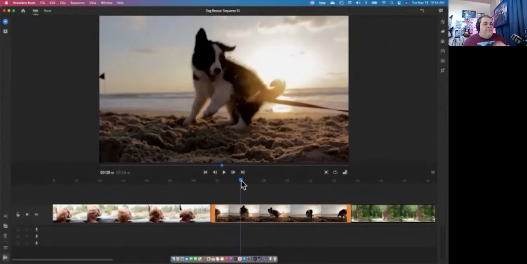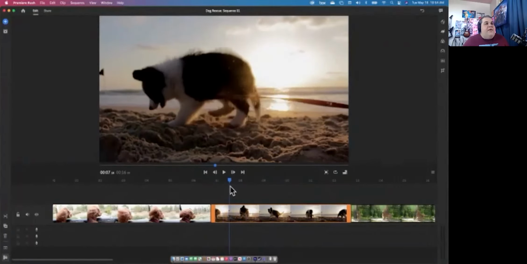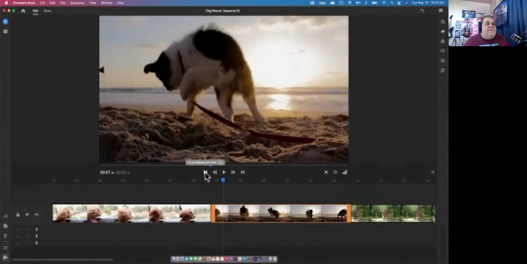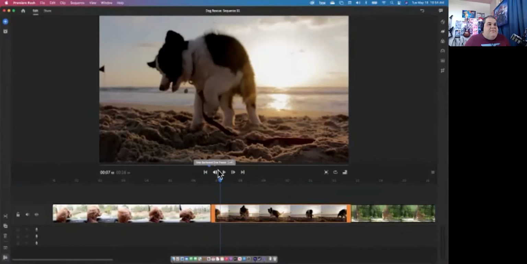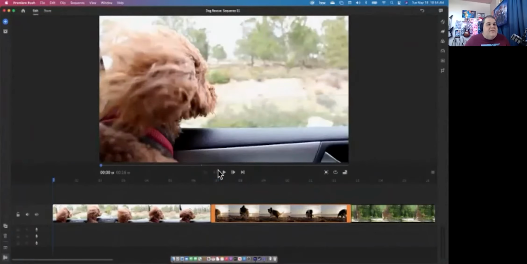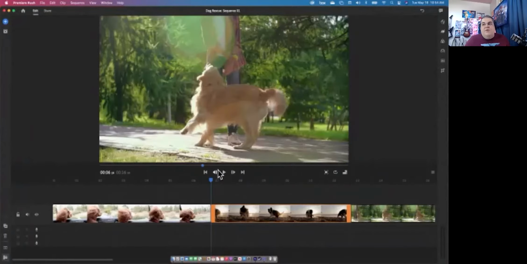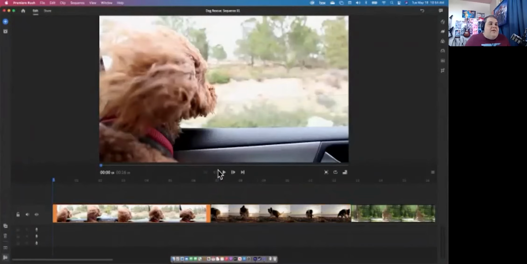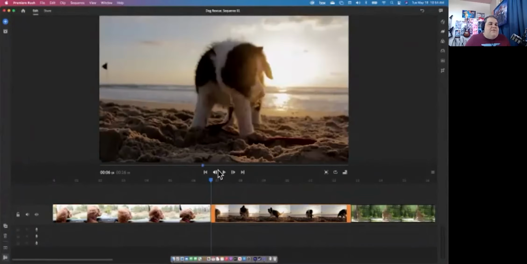Cool. All right. So now we have play, pause, previous edit point, next edit point. You'll see keyboard shortcuts for that. So these are super helpful. If you look at your keyboard and find your arrow keys, the left key will take you back one frame at a time. The up key will take you back to the previous edit, and the down key will take you to the next one. So as you're working here, you can use those keyboard shortcuts to move around your timeline, see the different edits. Every point where you see this little break where one clip starts and another clip ends, that's called an edit.